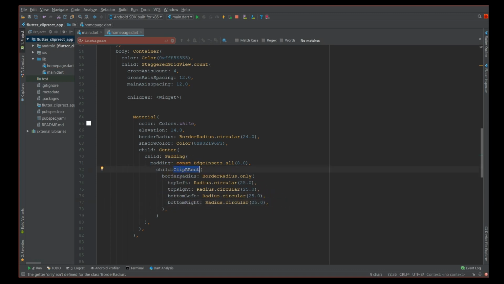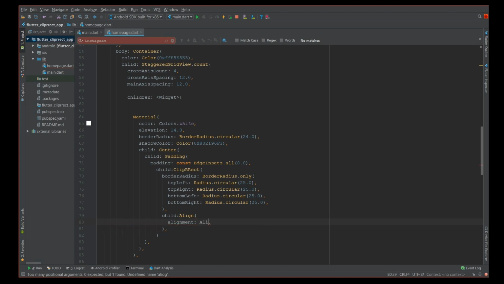So use a ClipRRect and then use a border radius. Now inside this goes your icon. Now you've got the outer shape of your icon. Now you need to assign an icon inside it. That would be my child element, and I'm going to give an alignment first. The alignment is, I'm going to give a bottom right. You can also vary that, whether you want it in the bottom right, bottom left. It purely depends on your design.